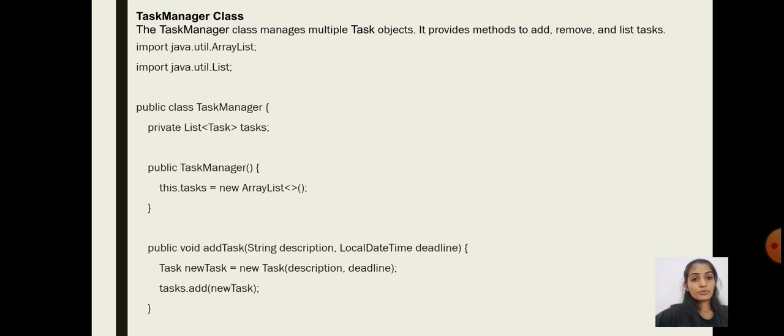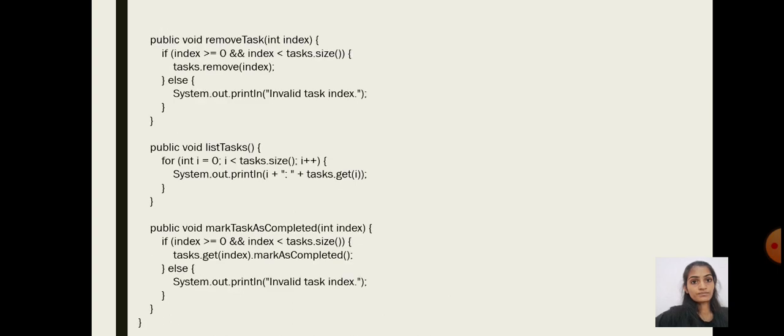Next we have to create the new ArrayList. Next we have to add to the ArrayList using String description, LocalDateTime deadline, a new Task with description and deadline. Next we have to return the task.